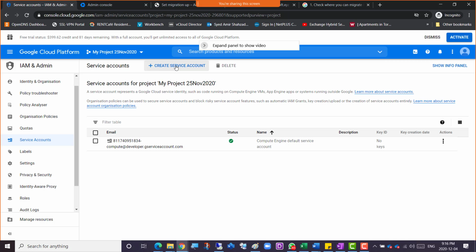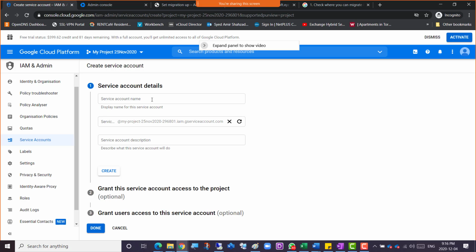If I click the create service account button here, the plus sign, it says, hey, welcome, but first of all, you know what you're doing. So what kind of service account do you want to create? Suppose I go for a test service account, given that I haven't done any application creation.